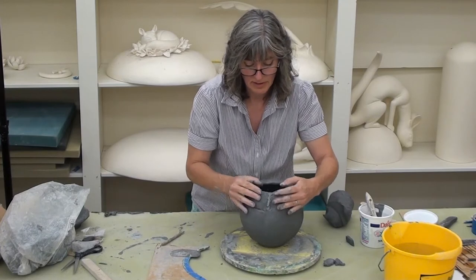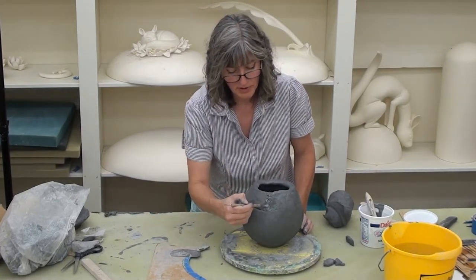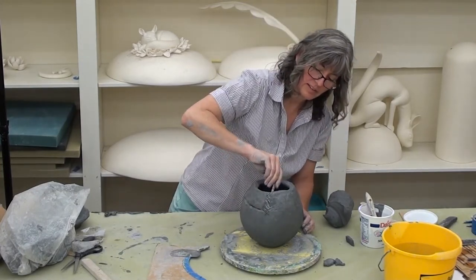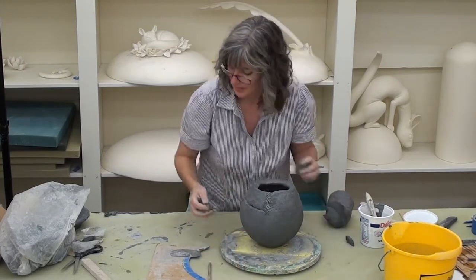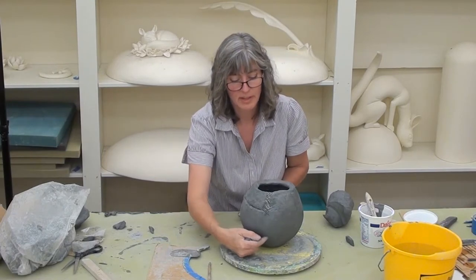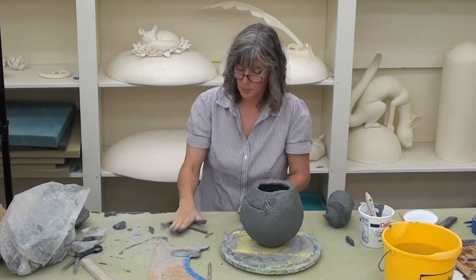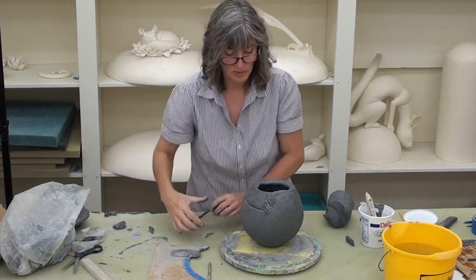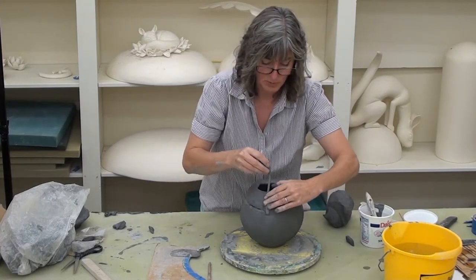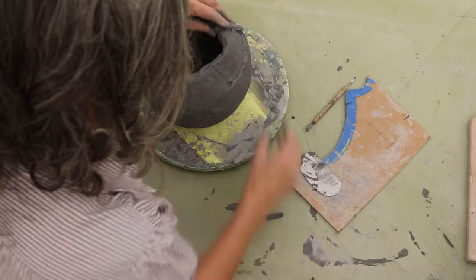And then if I had to make this dart all the way down to the bottom, I would want to do a super good job of scoring this whole dart inside and out. And so I would do that all the way to the bottom. And then I'd add a welding coil, because your clay down here is a lot drier and it's not going to want to join together as readily. And so that's why it's important to do all that scoring there and to add a welding coil. And so your welding coil will go on the inside and the outside. And then you just blend it in.